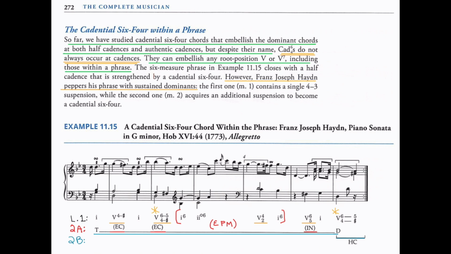4 to 3 melodically. 6/5 and 4 to 3 harmonically. That is a 5 with a 6/4 to 5/3. That is your cadential 6/4 chord. But it's not the structural one. In level 2A, that is an embellishing chord because we're not done with the phrase model.